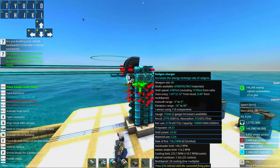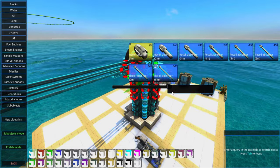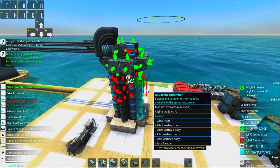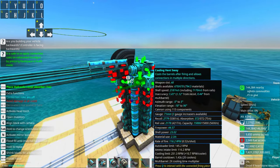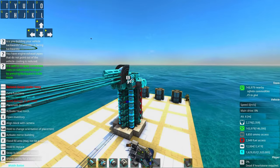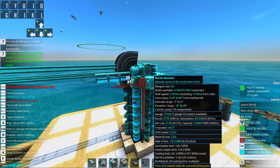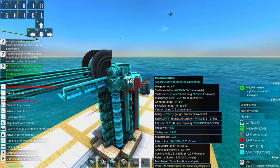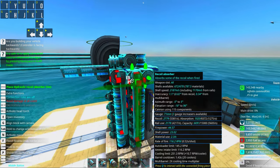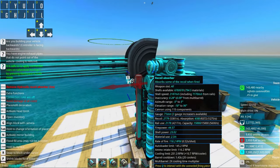I'll rearrange some components here. The spaces down here are great for recoil absorbers. The turret fitting should be 5×5 and the corners should be left alone — we can put them in a 5×5 square, though we've already covered that in other tutorials. I'll add enough recoil absorbers until the inaccuracy from recoil gets removed. When you fire with enough of these, the gun just goes down before firing. You can see we just need a couple of these to remove all the recoil for this gauge.